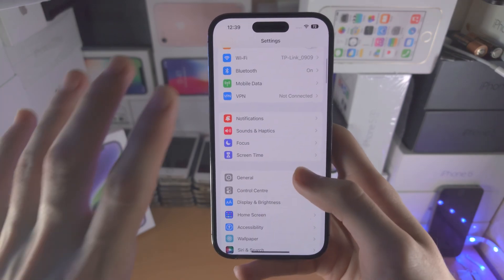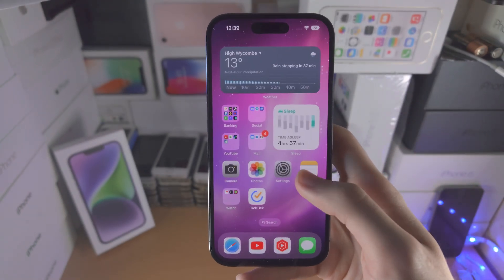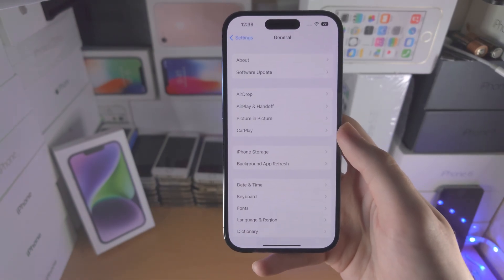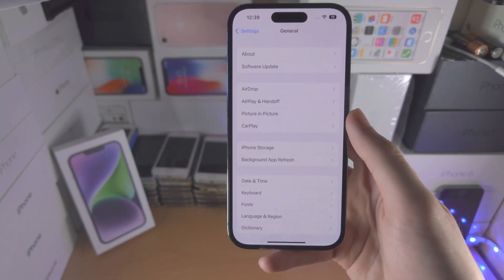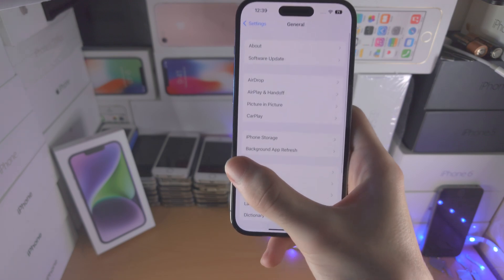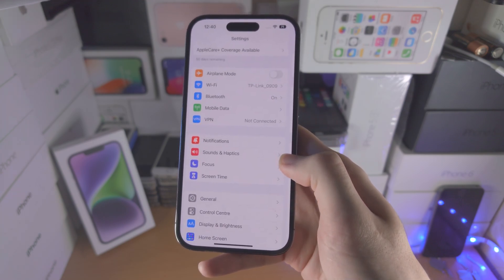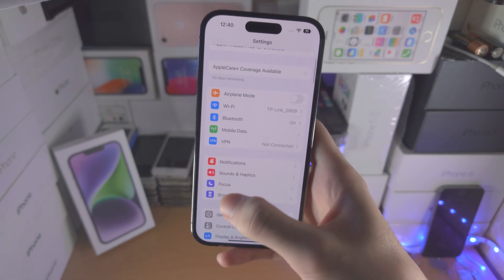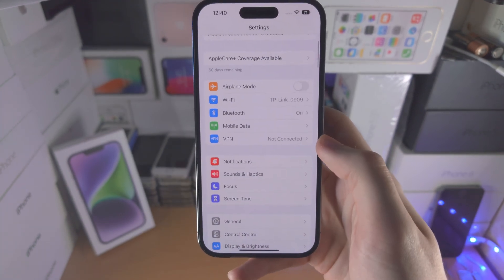If you open up an app like Settings and go to a sub-menu like General, a flick up goes to the home screen, but what if you want to go back to the previous page in Settings? There's a back button that's really hard to reach — I can't reach it and I have massive hands. So instead, get your finger and do a slide from the far left-hand side. If you do a full slow slide, you can go back to the previous sub-menu. You can also do a quick flick from the side to go back, and that works in Settings and Safari too.